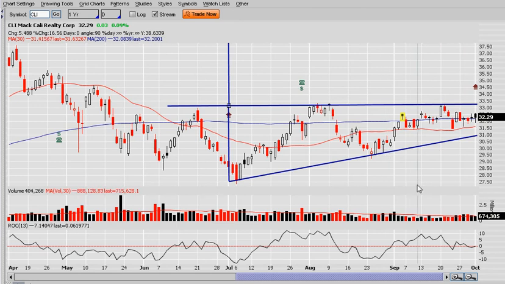And also, it increases your risk exposure because you can't set your stop as low. Like in this one right here, I'm setting my stop below the last resistance point. So that's at 29.50, so my stop is at 29.40, and that's a closing price. If it closes below 29.40, I sell. Okay, so that's my stop price.